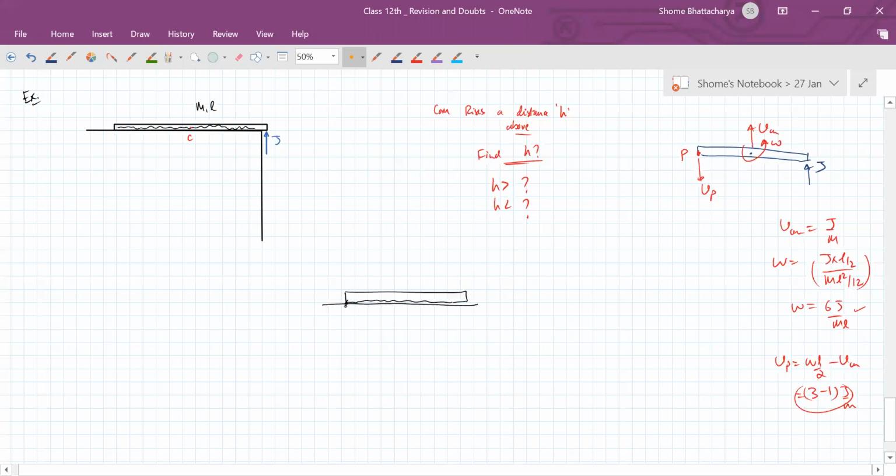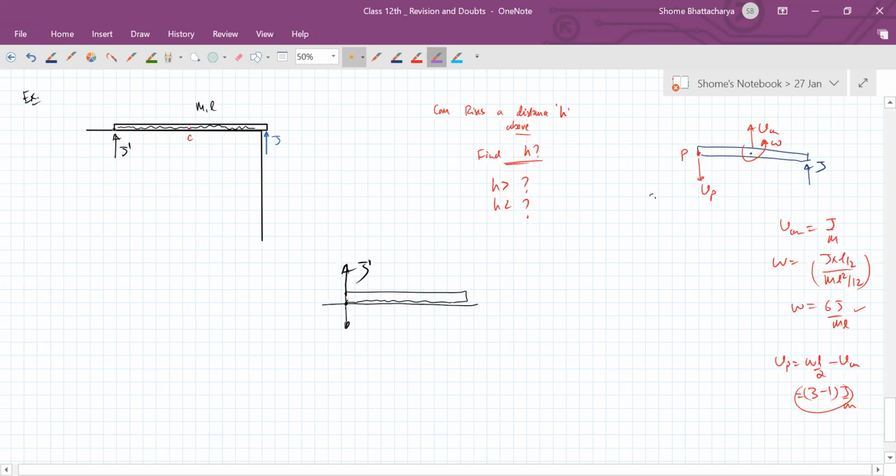So this point pushes against the ground because of this VP. So the ground reacts by applying an impulse like this, some reaction impulse, let's say J prime. Okay, so that is the concept we have to apply. The moment you apply this impulse, the ground will react by applying an impulse through this corner point, J prime. And as a result of that, what should happen?